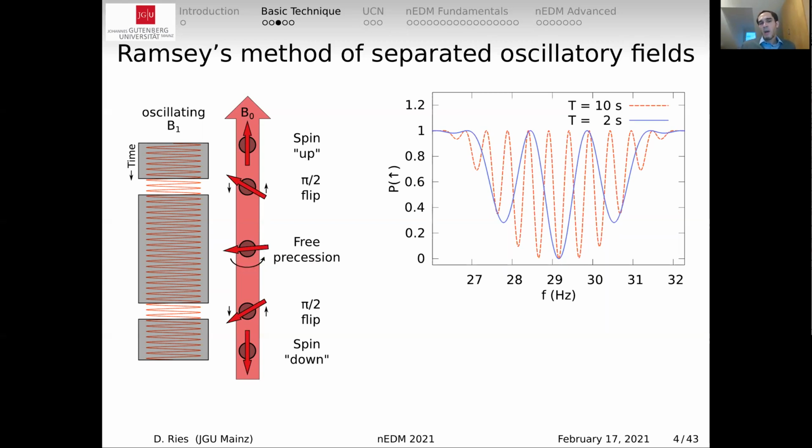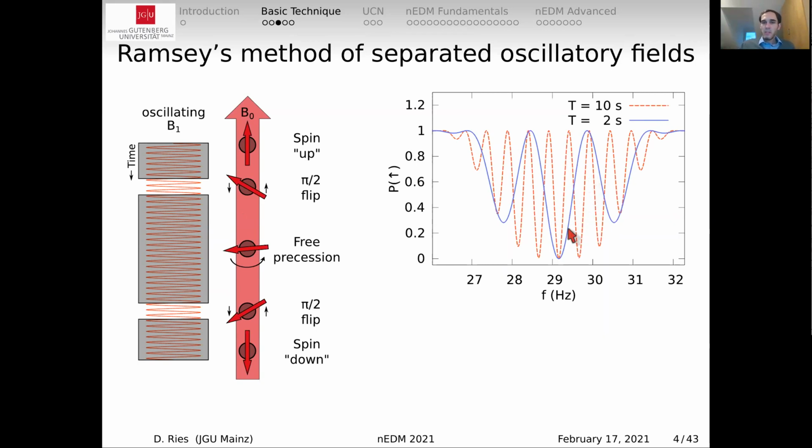And if you now have double the free precession time, then you can accumulate twice as much phase, and thus you get more action on this plot, more fringes going up and down.